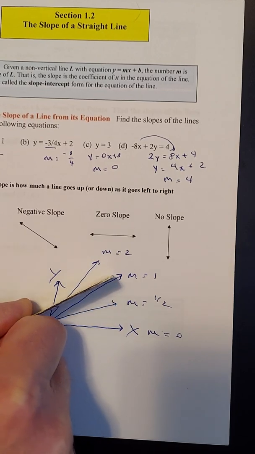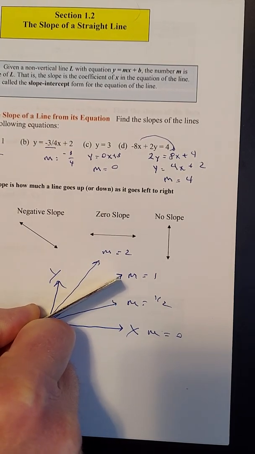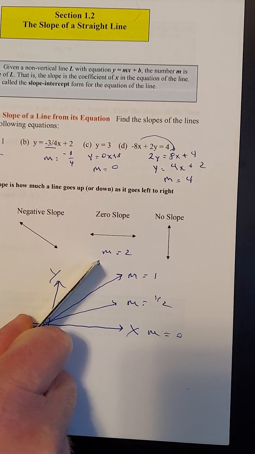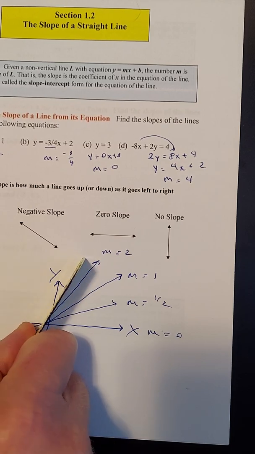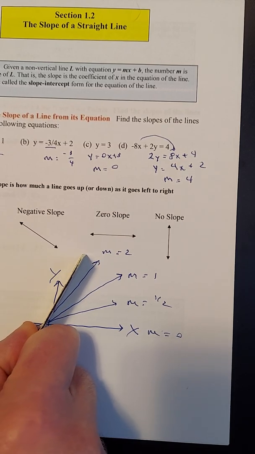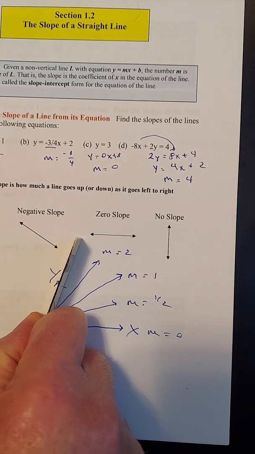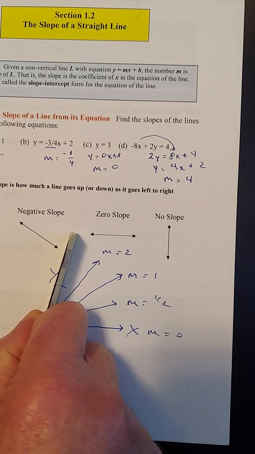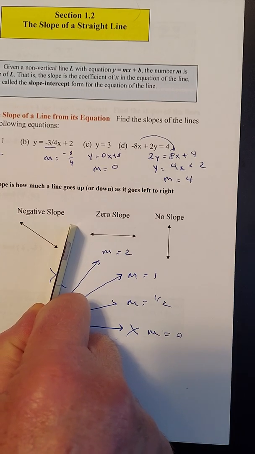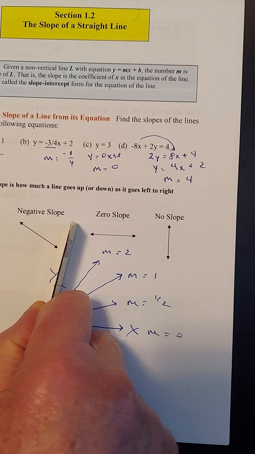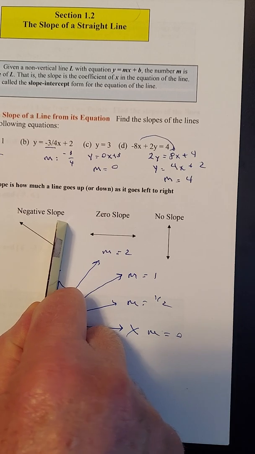As that line moves around, let's do this: slope of 1/2, 1, 2, 3 is going to be about that steep right there, 4 steeper, 5, and that's going to keep getting steeper and steeper and getting closer to that y-axis, but it'll never quite get there. If it did, it'd be straight up and down, and therefore you would not have slope.